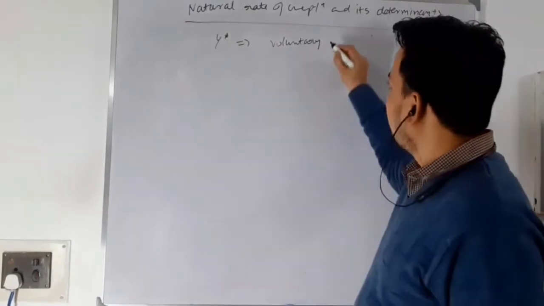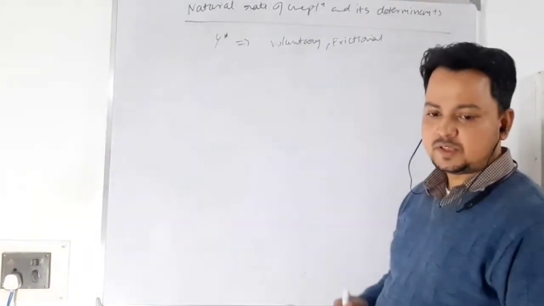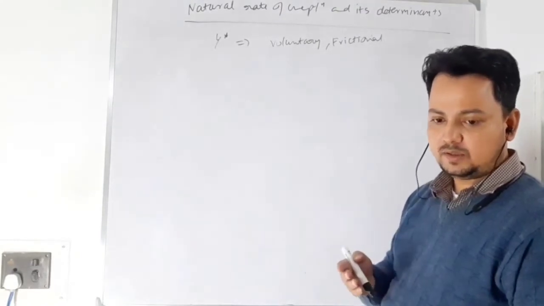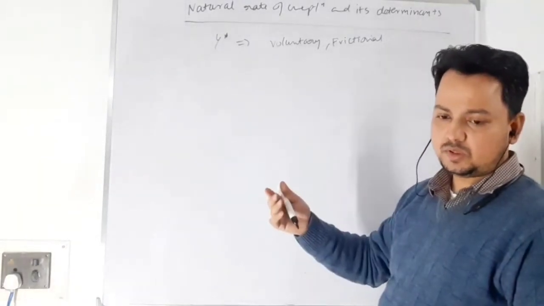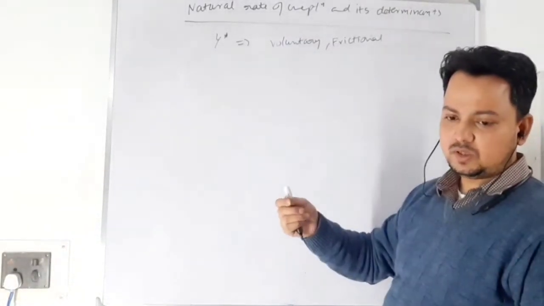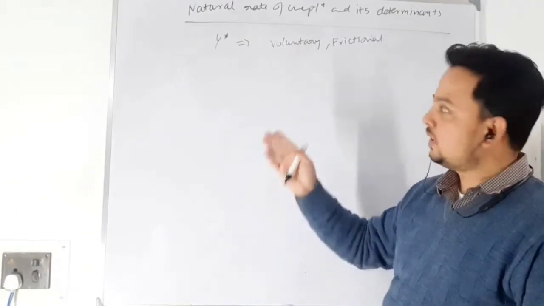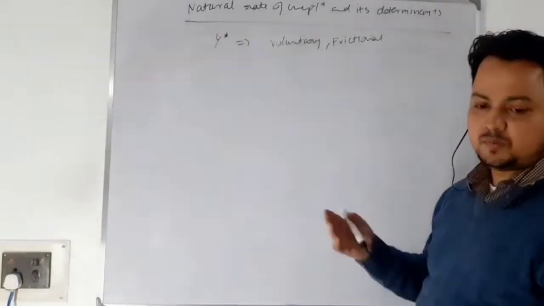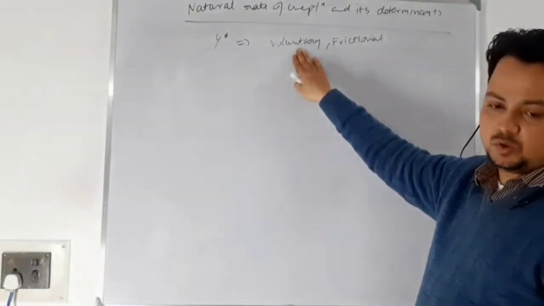Then you can have frictional unemployment, as Isika and one more student have provided the definition. There is a difference between what people are willing to work for and what job is offered. Even if you are employed, you are not happy with your work, and you want to search for a job for which you fit. So there will be friction like that. There can be different kinds of friction. Voluntary means that at the going wage rate people are not willing to work.